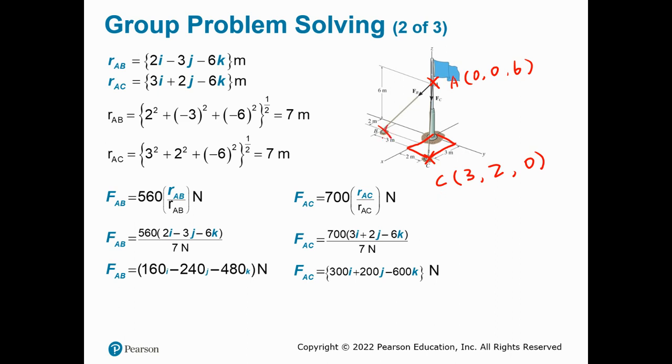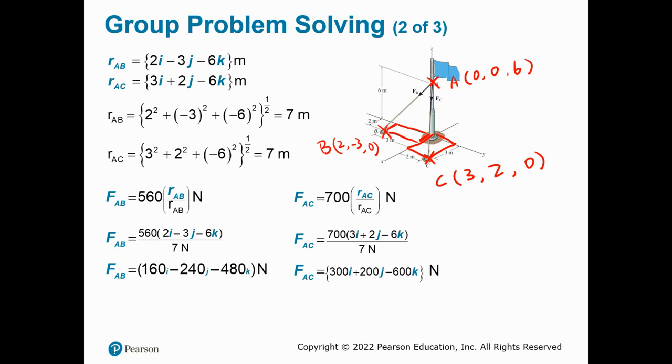Coordinate B over here. Again, your x value is this portion, which is the same as this portion, 2 meters. Your y value for B is this portion, and it's the same as this portion. Now be careful, it's going in the negative direction of y, so it's -3. And your z component, because it's on the xy plane, is 0.